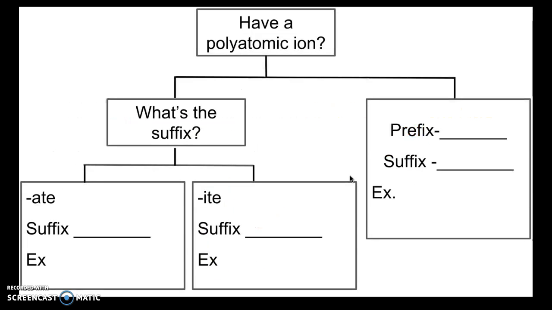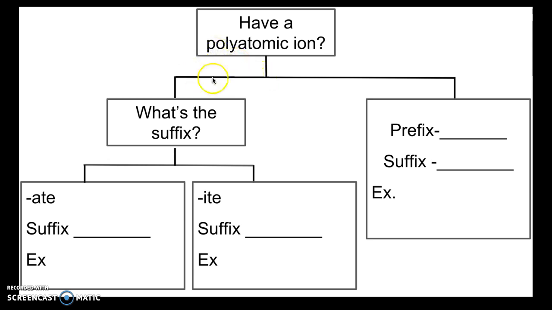Okay, let's get into this flow chart here at the end. So you may be wondering, what do you do with this? Or maybe you know. You have learned a lot of naming rules, and flowcharts are super helpful when you're given a bunch of rules and you're trying to figure out what you should be thinking about when utilizing those rules. So the first question, if you're given the chemical formula of an acid, ask yourself, does it have a polyatomic ion? That's the first question you should ask.